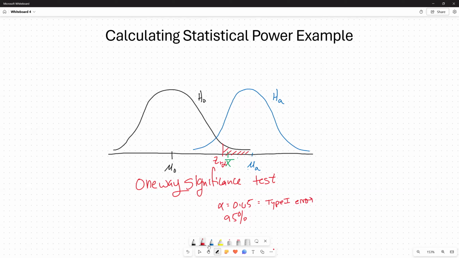Okay. Now power gets to the flip side of that. In class, I talked about this as like dark matter, like we're inferring the distribution for the alternative hypothesis. We don't know what that population looks like. We don't know what the true population mean is. We just have this sample and we have the standard deviation and n, right? And so if X bar did in fact come from mu alpha, the alternative distribution, we want to know the probability that we would correctly say, hey, you're part of this family over here, not that family. And we want to know the probability that we will correctly reject the null hypothesis.